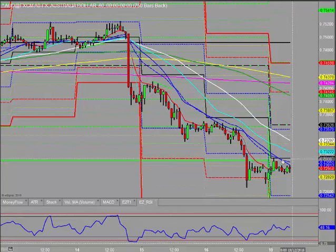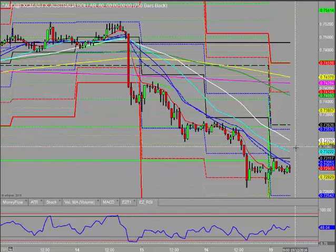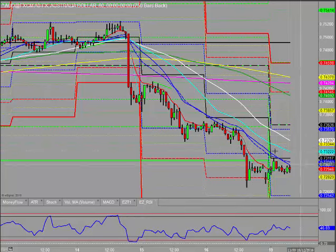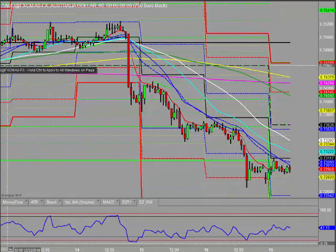There is a potential. It's already hit the daily pivot. If it gets back above the daily pivot, maybe then we'd be looking for the 50, maybe 34.50, and weekly pivot as we run through either today, tomorrow. We'll see how it runs, but there is the potential for a retracement there. It did put a higher low in through the Asian session, through Sunday and into this morning. So there is that potential upside there on the Aussie dollar.